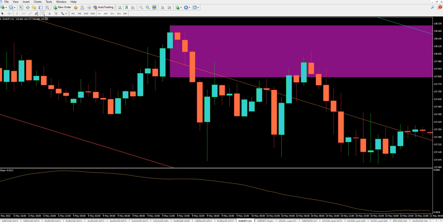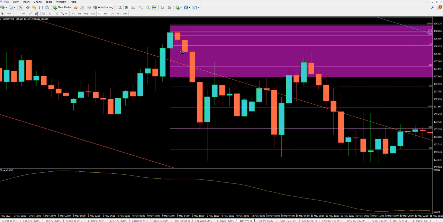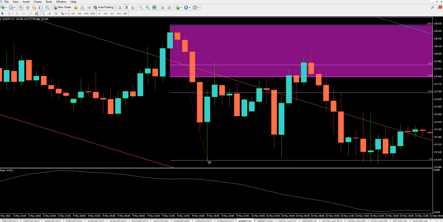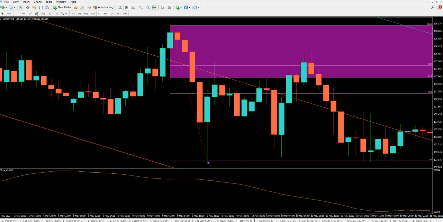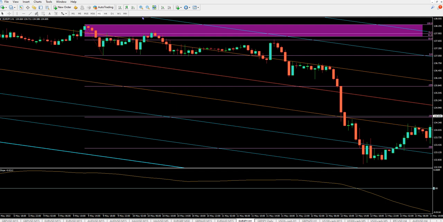And again, just simple tools like a fib, if you find the range you want to anchor your high and low from, can give you some good entry points, right? So again, conservative entry, let's say, is at the 61.8 with your stop above there, about a 50 pip stop.